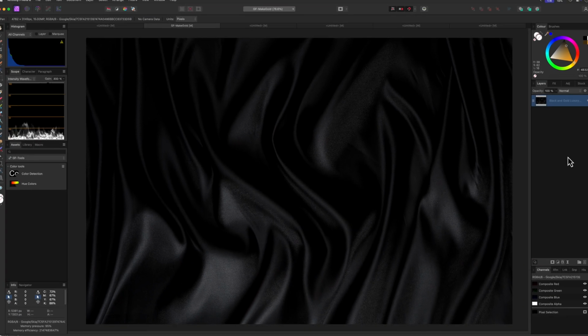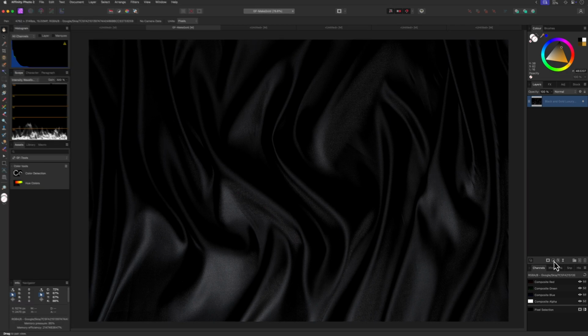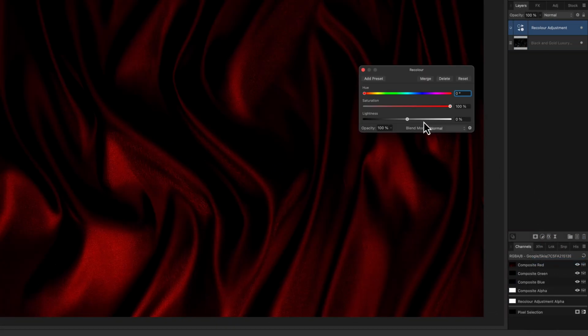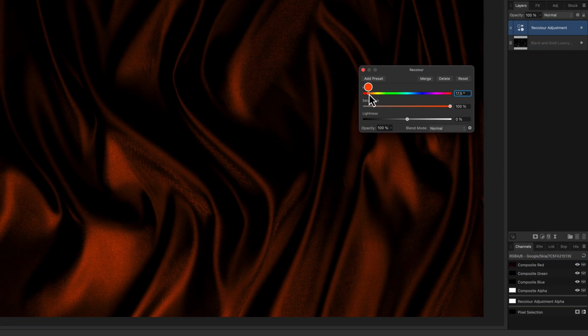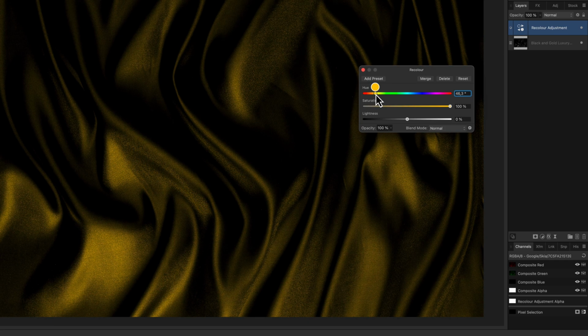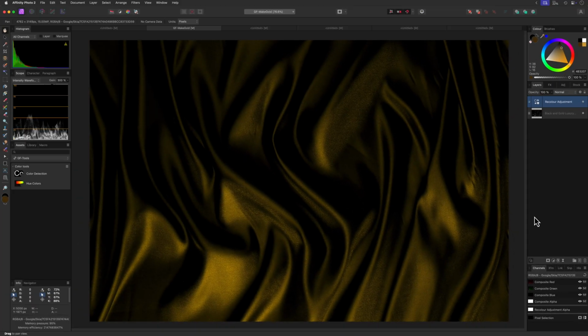What if I told you there's a simple way of converting a black and white texture into a gold texture? It is actually quite easy once you know the trick I'm going to show you in this video. You might be tempted to use a recolor adjustment and then try to give that color look by adjusting the hue to a yellow-orange color. Even though this brings us in the right direction, we need to add another adjustment to get that gold shine.